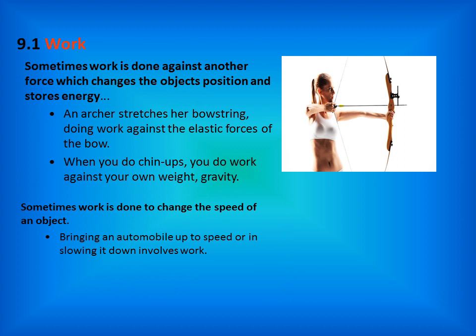Sometimes work is done against another force which changes the object's position and stores energy. Example, looking at the archer on the picture. As you can see, there are two forces acting against each other. First, the force exerted by the archer. Second, the force exerted by the elasticity of the bowstring. Same when you do chin ups, you do work against your own weight or gravity.